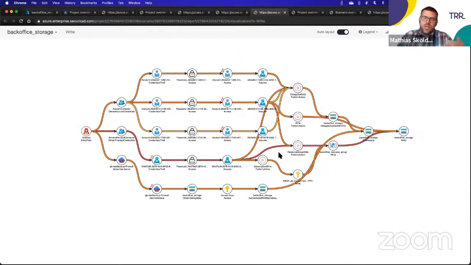We try to aim as high up in the tech stack as we can, meaning that some of the VMs still need to be there for financial systems or whatever it may be, but we try to get as high up as we can.